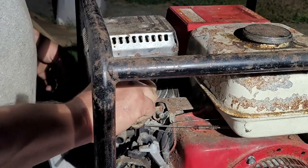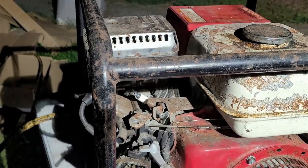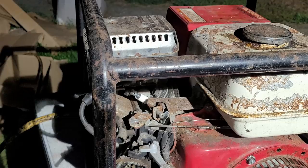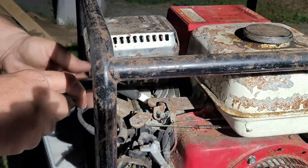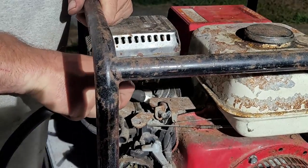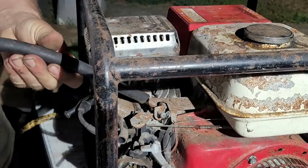And then check it. My hose. Gonna use that hose trick I taught you guys a second ago. You can use it to put the spark plug in, but to seat it on these Hondas, it's just easier to do it like this.